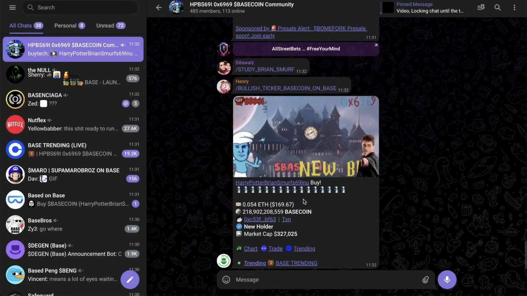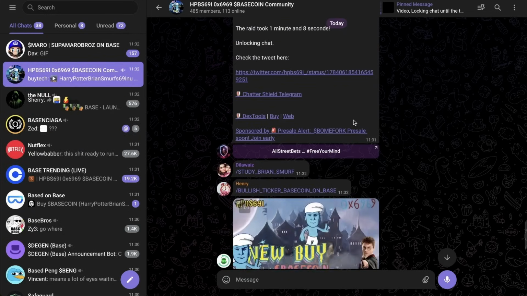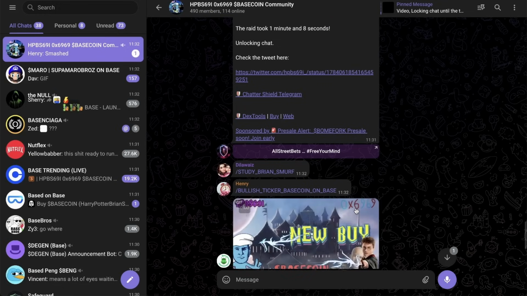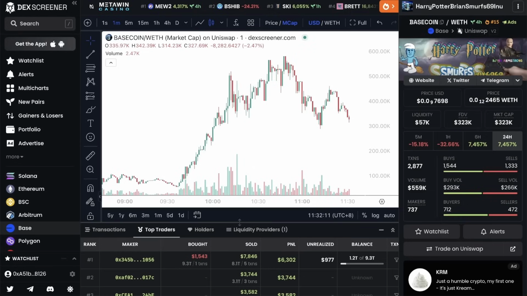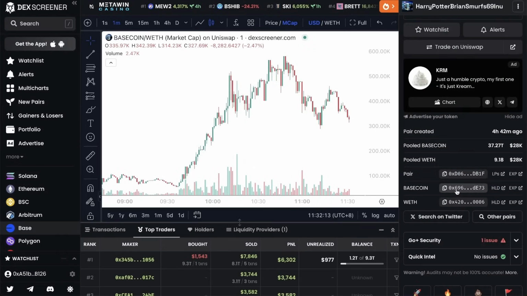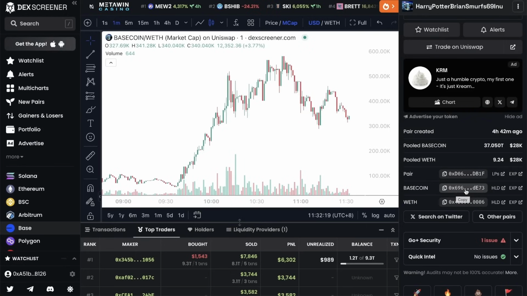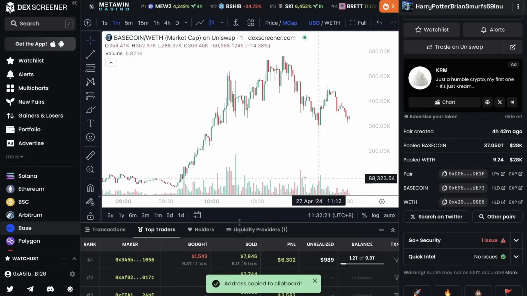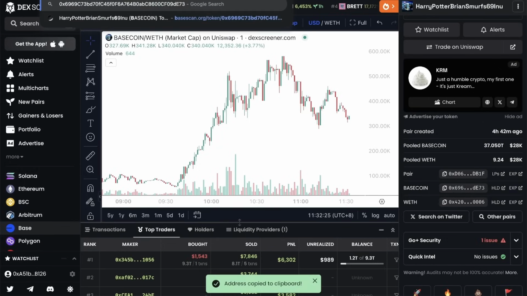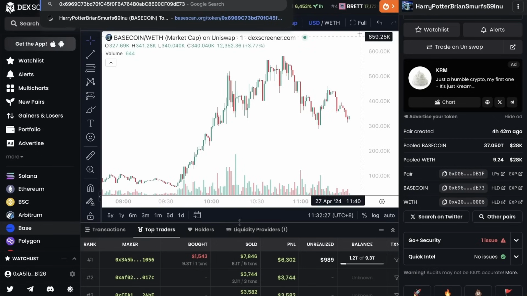This is always something I'm looking at. How is the Telegram managed? What are they doing? 0x6. Oh, this is some cool stuff. They create the contract that has 0x6969. It's always appreciated. And that's pretty much it.